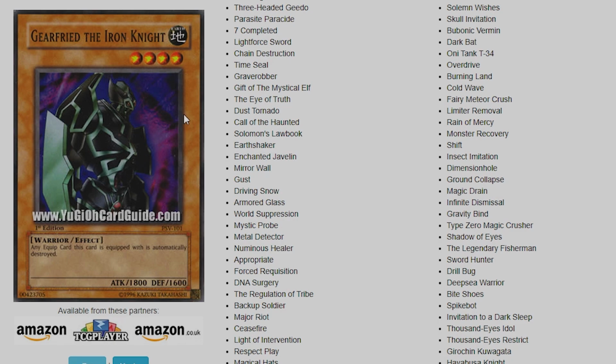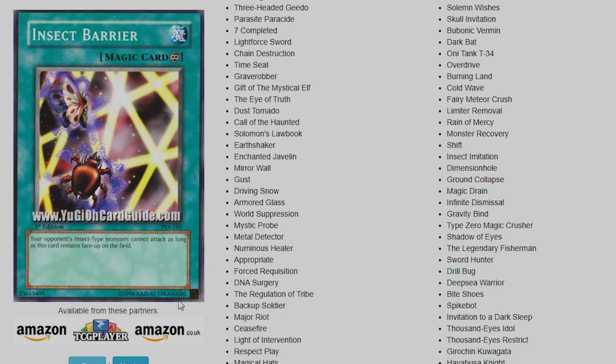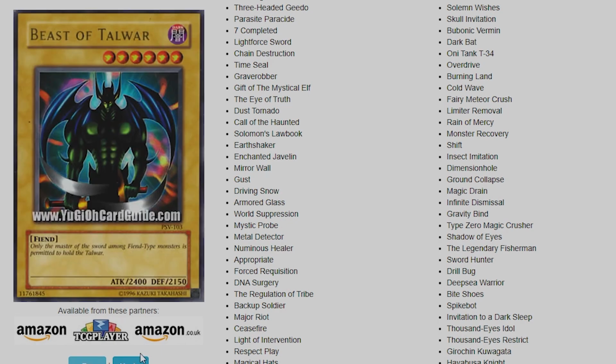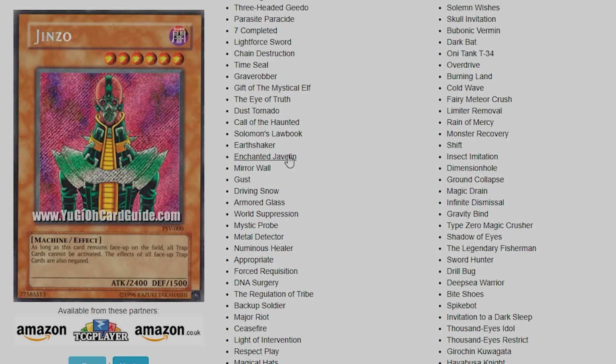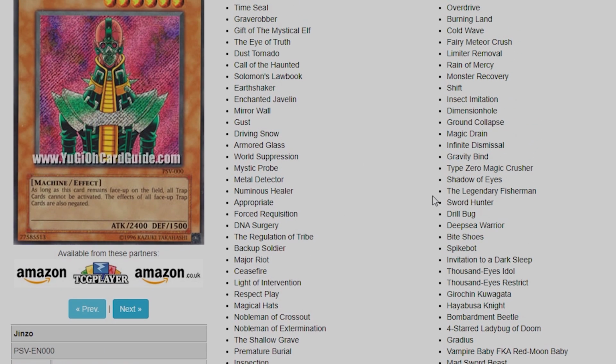Gearfried, or whatever. Kind of reminds me of a Summoned Skull a little bit. Insect Barrier. Your opponent's insect monsters can't attack as long as the card remains face up on the field. Beast of Talwar. Yeah, this guy's awesome. Look at those blades. Imperial Order. Execute Order 66. That was all. There was only one fusion monster. Is that right?